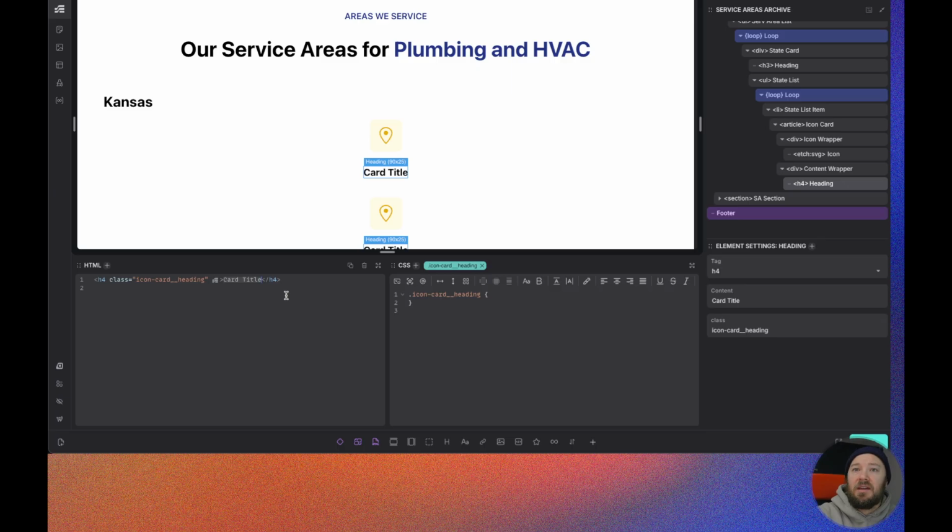So we can go ahead and add our A in here. And we'll go item dot title. And for our link, we're going to go item dot permalink dot relative. We should be good on that.